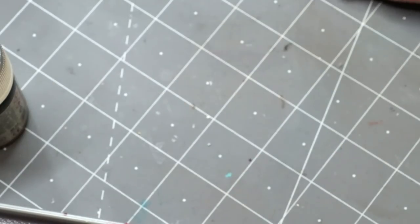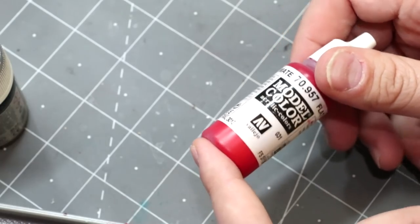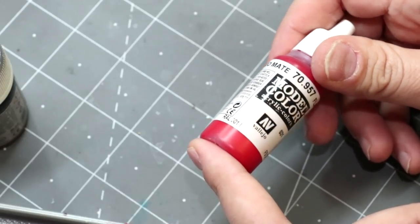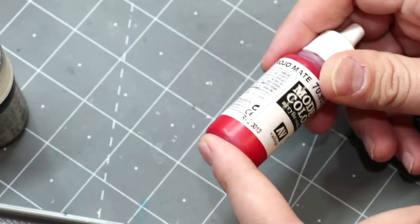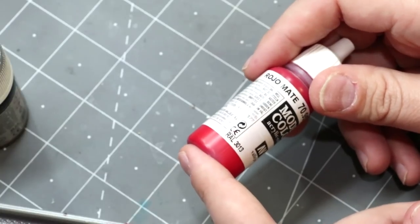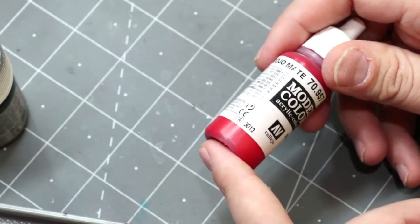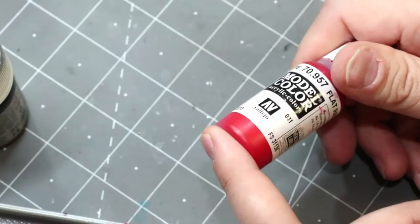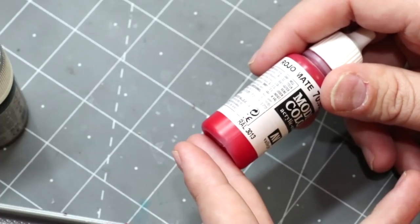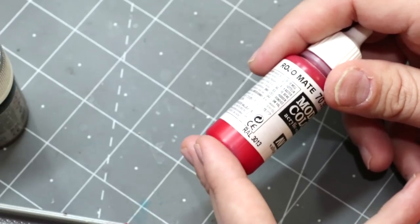Red is fascinating because, like we talked about with green and how we can recognize such a broad spectrum of colors with green, I thought it was only appropriate to jump to the other side of the color wheel directly. Red is interesting for the same reason — we will tend to recognize red in a lot of things as a sort of dominant color. Red is very powerful for how it's perceived; the human eye will tend to track toward red. Red is obviously the color of blood, but it's also the color of life. We perceive things that have red in them to be alive, so skin tones that have some kind of red color in them — especially lighter or Caucasian skin tones — will tend to look more alive.